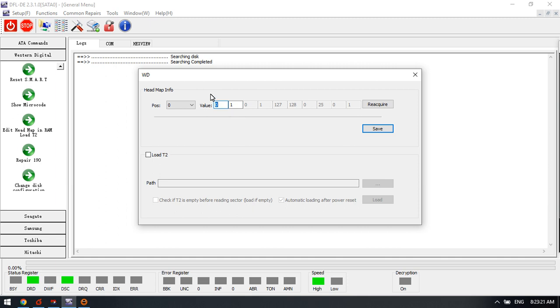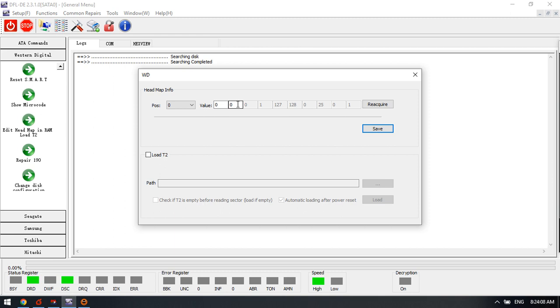You know, for many weak head cases or scratched hard drive, if we wish to recover some lost data from scratched hard drives, we need to disable the scratched head from the RAM and then set up the head map and then disable the damaged head to image. So this function is very important for the first step. For example, if surface 1 is scratched, now we need to change to 00 and click save. That means head 1 is disabled in RAM.